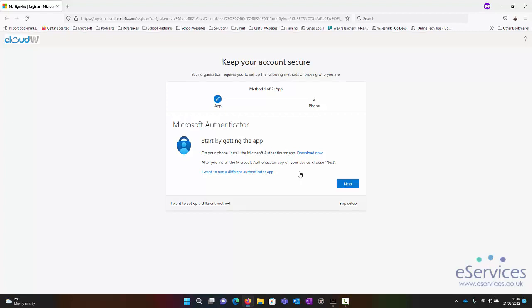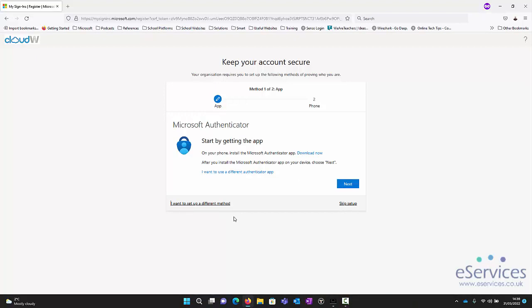So what we're going to do is set up Microsoft Authenticator, and then it'll allow us to set up a text message as well. So we'll actually have two ways of getting into the account. It's always good to have two ways of doing it. We've had issues in the past where people have set up only the Authenticator app, and then they've moved to a new device, or they've had to wipe the device that they've currently got, and they've lost Authenticator and they lose their login credentials, and it causes them problems. So with the two ways of getting in, which will be Authenticator and the SMS, we're guaranteed that we'll be safe and also have access to get into our account should we need to.